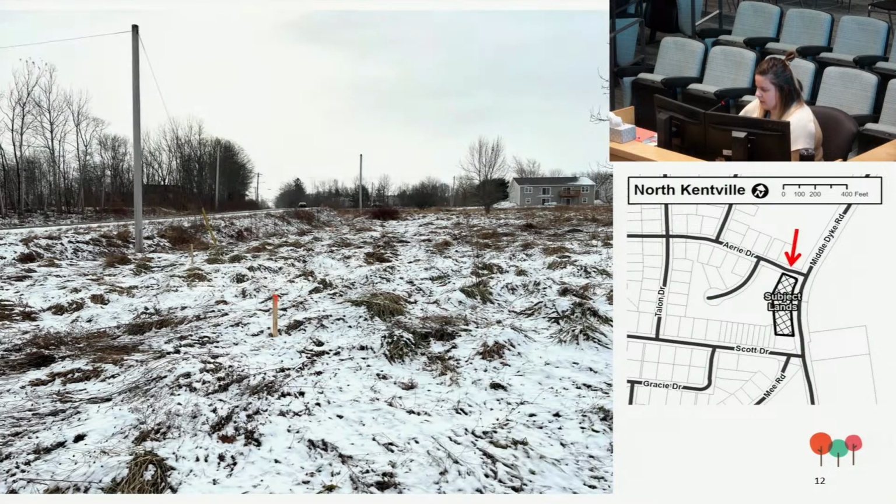This is a photo taken from Airy Drive looking up at Scott Drive with Middle Dyke Road on the left-hand side of the screen. And again, one of the semi-detached dwellings facing Scott Drive can be seen in the background there. And you can also see the drainage ditch on one side of Middle Dyke Road.